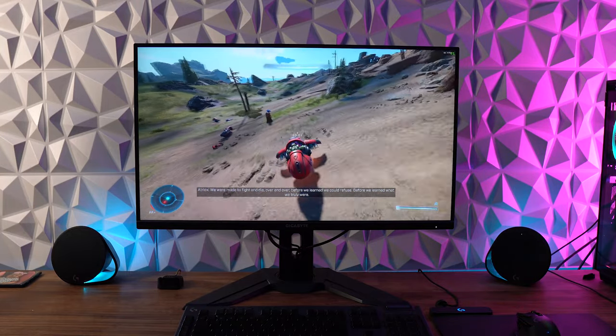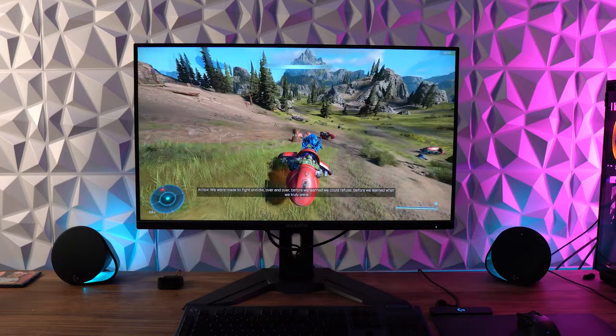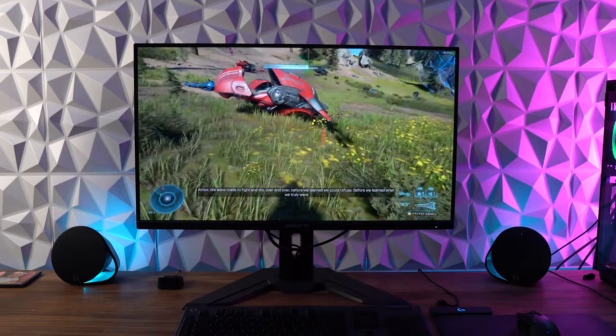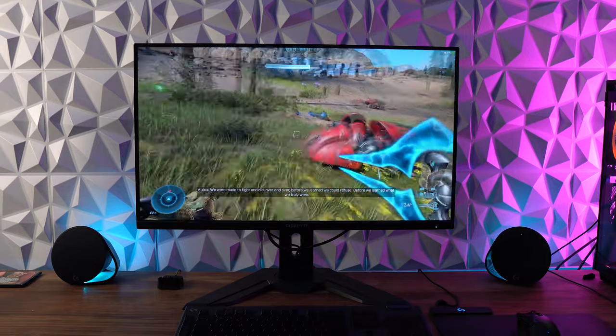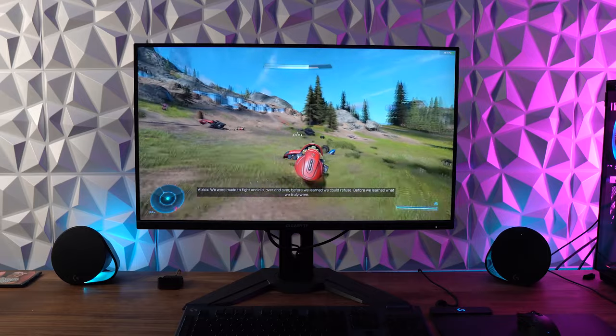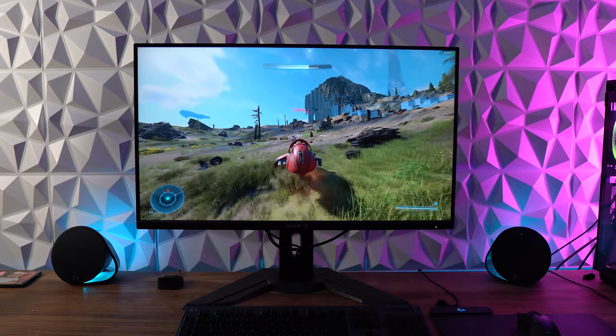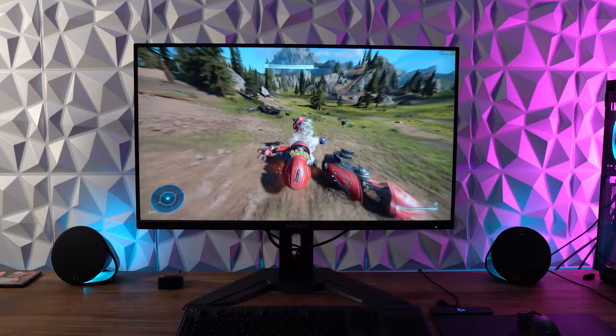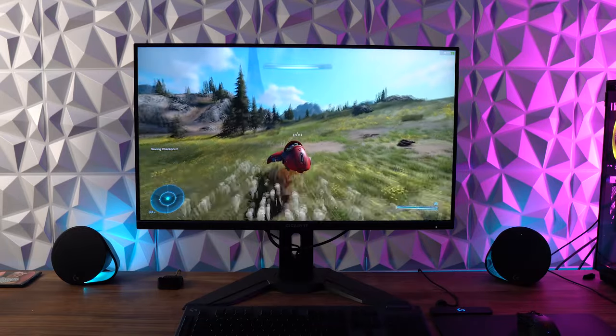Gaming on this monitor has been such an incredible experience. It's the first time I've not really wanted to go back to 1440p because the picture here is just so good. Now that's not to say that I don't notice a difference when I go from 1440p to 4K, I do, but it's not as big of a leap as going from 1080p to 1440p.